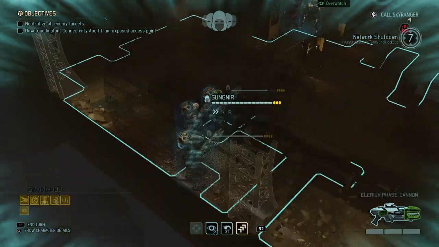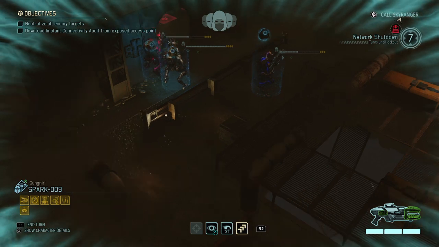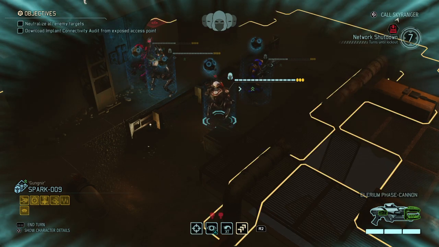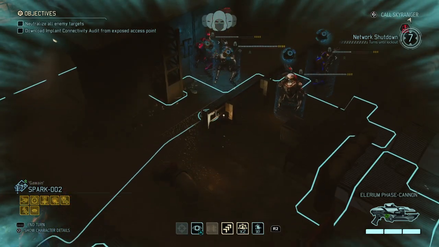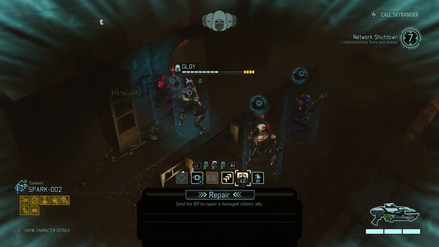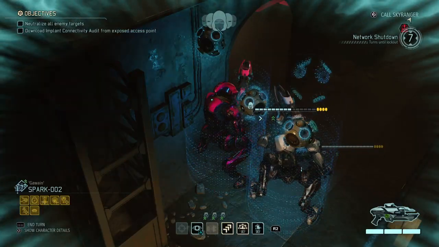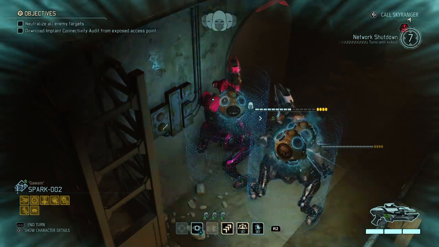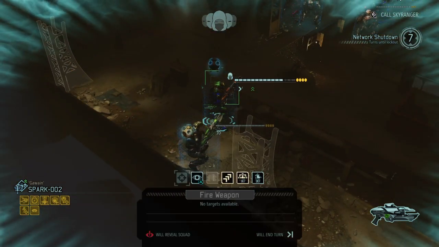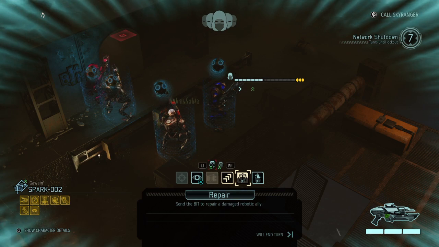Enjoy it for what it is. Escáneres al máximo. Oh, it is working. Good. Scanning maximum. In fact, we need to do a little bit of healing up. This guy's got medical. So, who's the most wounded? They're all pretty bad. Gloy is pretty badly wounded. Healing up. Okay, and one more. It's between Gawain, Garwain, and Praetorian. I think we'll go for Praetorian.